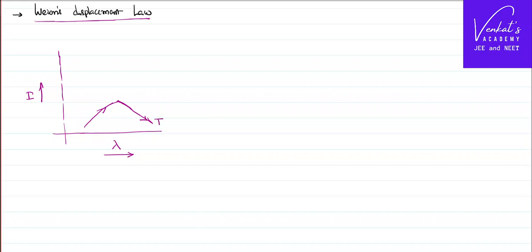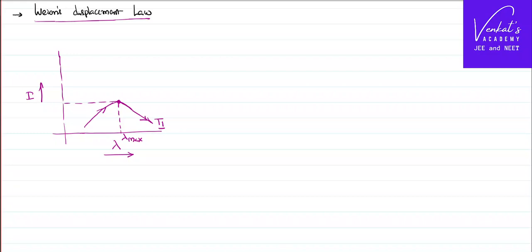Say we have done this at a particular temperature T1. You could have noticed that there is a particular wavelength for which intensity is maximum. You can call that lambda maximum. Now, people have repeated this experiment with different temperatures. Next time the temperature has been changed from T1 to a T2 value, and again another graph is drawn.